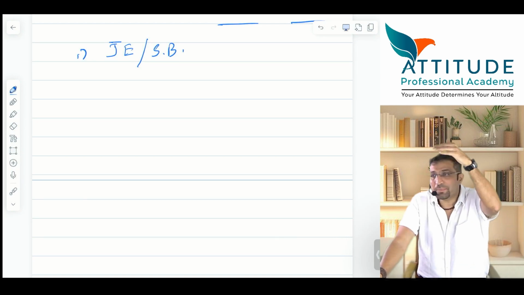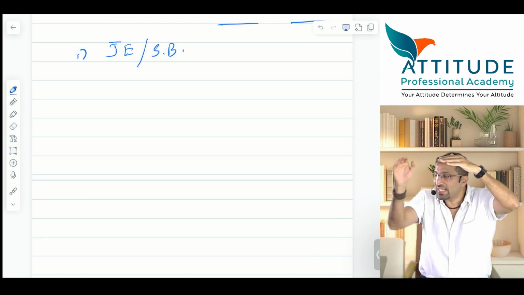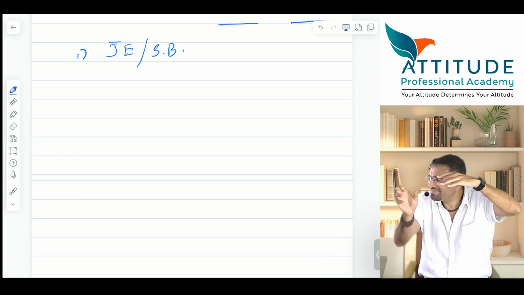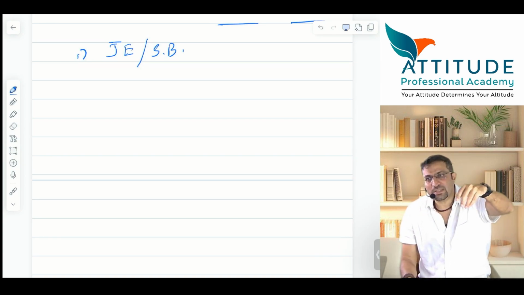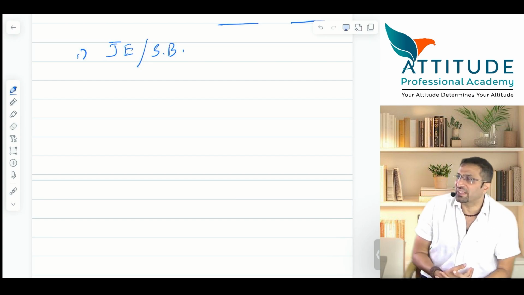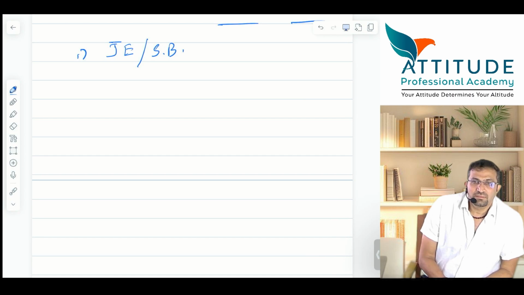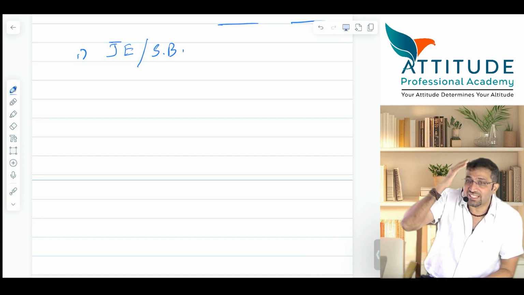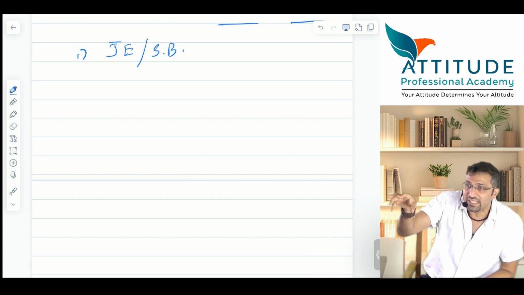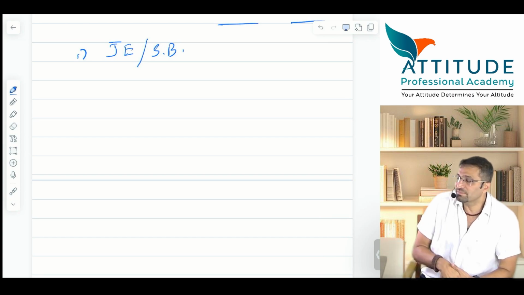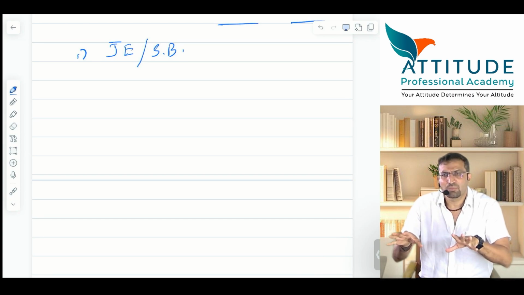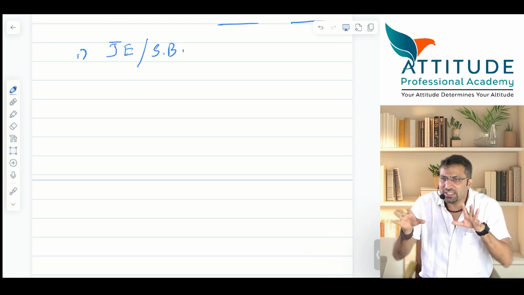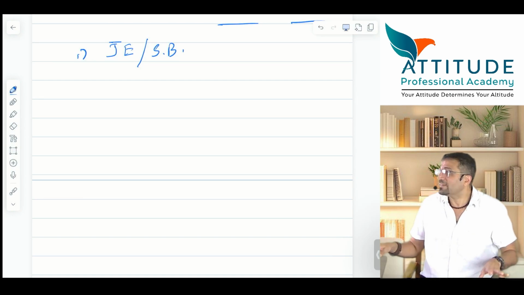And in the balance sheet also there is a presentation: opening capital, add net profit. If you want it in detail, what are the sales, what are the expenses, you have to see your trading account and P&L account. This kind of analysis should be done by commerce students. Lot of potential is there, let me tell you. There is a lot of work. The only thing is you have to understand in detail how it is happening.